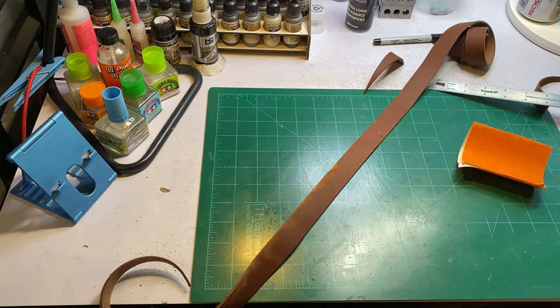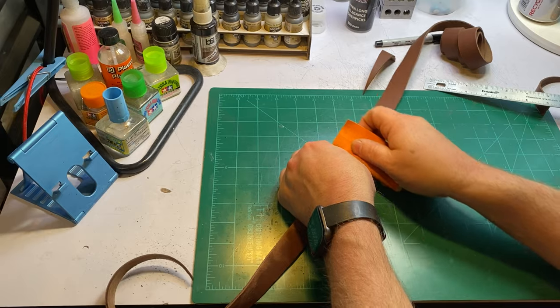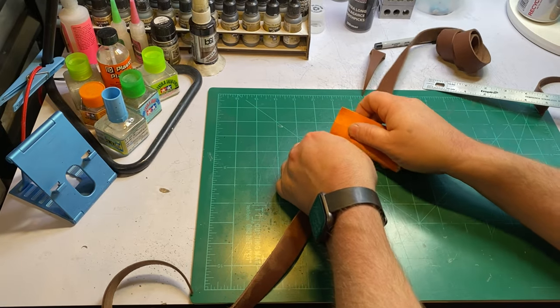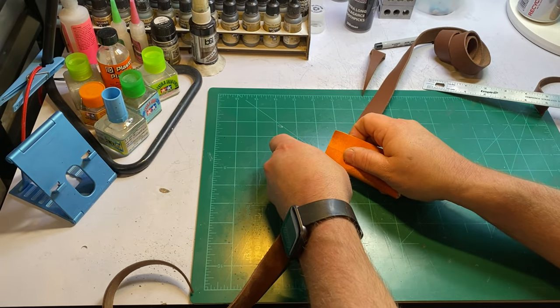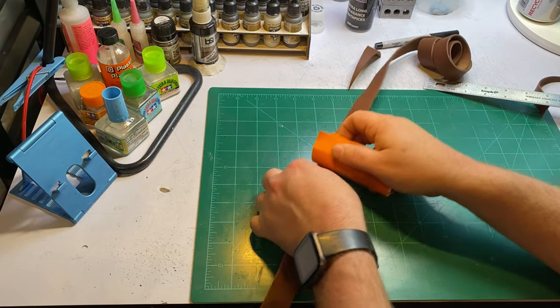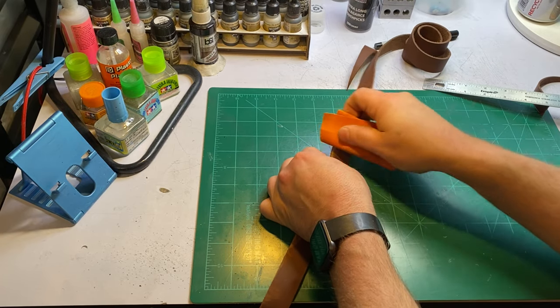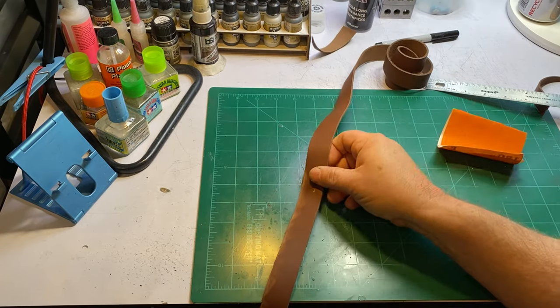Once it's done, I'll probably take some leather oil and put it in the middle to darken up the middle of the handle, to make it look like oil and stuff has gotten on there and worn it out, or, I don't know. We'll work with it. I may not do that. Who knows? But I'm going to get on with this, and then I'll see you in a bit.